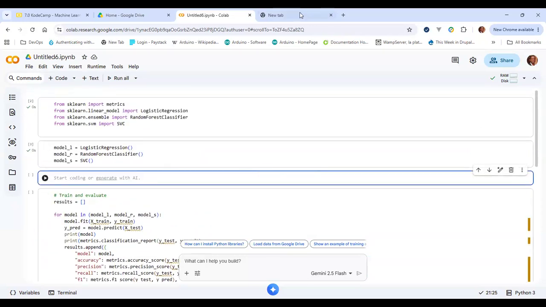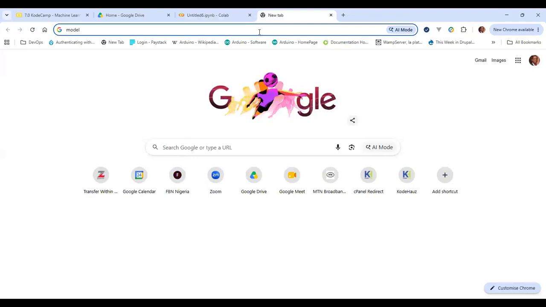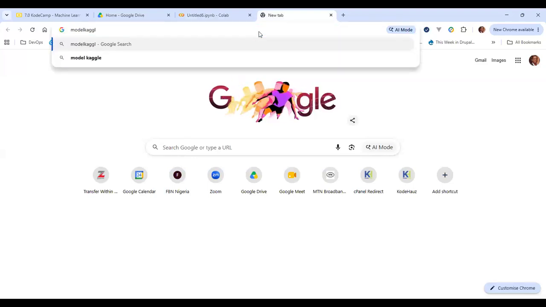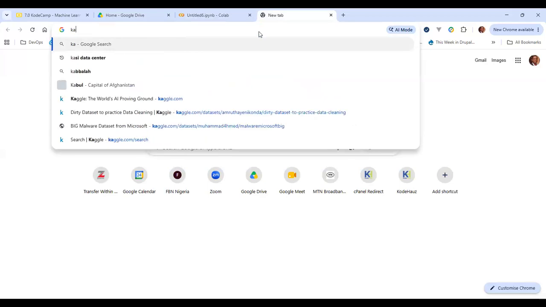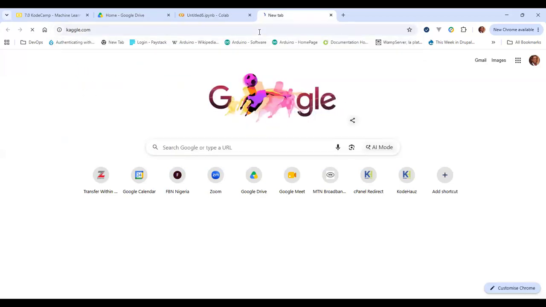So let me go get some data from Kaggle. There are a lot of different data sets.